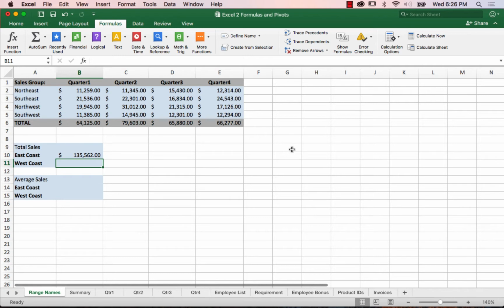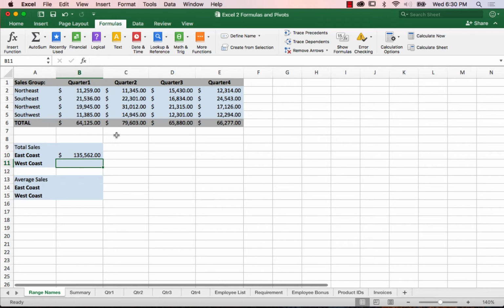You're going to use the sum function, and then make reference to, in this case, the Northwest and the Southwest, and add them up. Go ahead and try that, and as always, let me know if you have any questions or need help. This is a relatively small data set, but some of you are going to have huge data sets, and it's cool to be able to use a range name to refer to the whole thing. It also makes the formulas easier to remember.